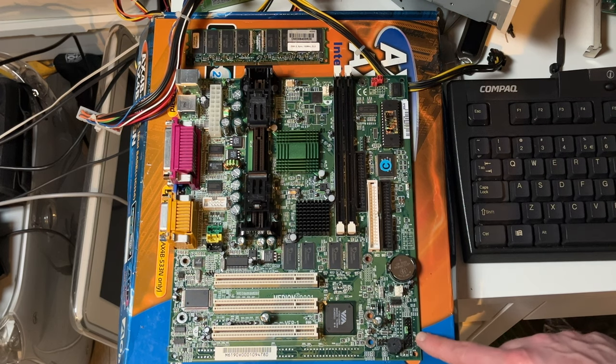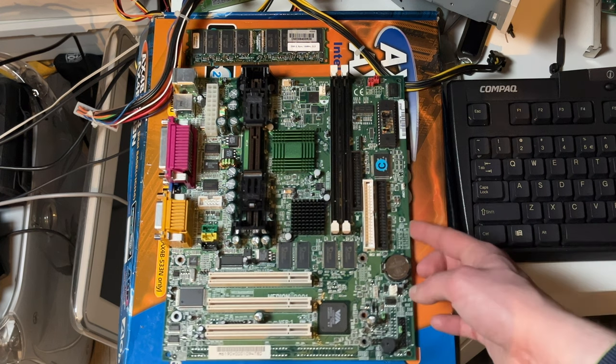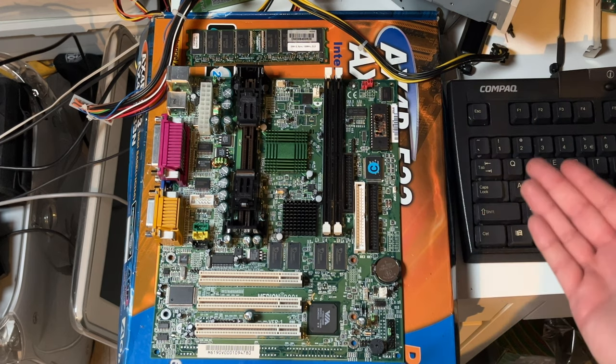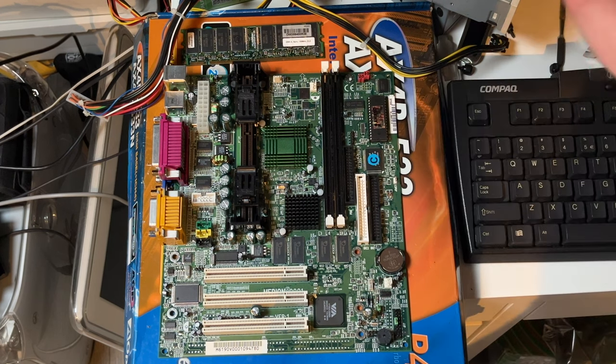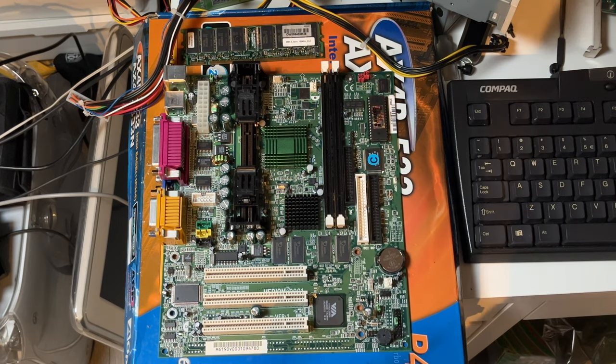Front panel is located over here for your front panel headers, and we have, of course, a PC speaker, which was normal for the time. A computer that doesn't beep and does not have a floppy controller does not really deserve the name of being an actual computer, right? Anyways, let's get various bits and bobs installed on the board, see if it posts, and go from there.